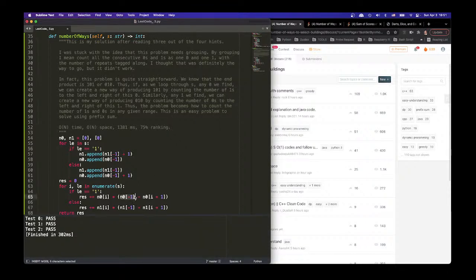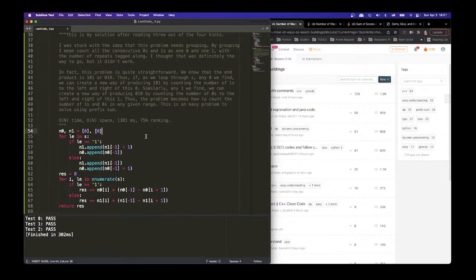That's the only thing I need to know. And then this one can be produced from, because I am at I, right? So I know this one. I know this one. Because I can just keep counting. Hold on. This can be done in O(1) space.